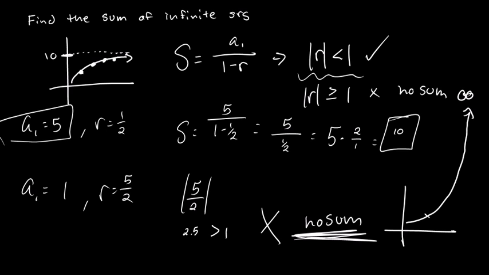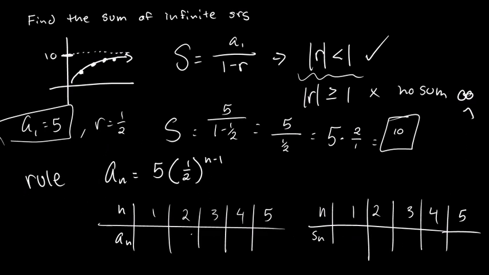If I find my second term, I can find my a sub n. This is just overkill here, I don't need to do this. A sub 1 times r, which is 1/2, to the n minus first power. I'm going to take a second and get rid of some of the work on the page so that you can see what I'm doing. Alright, so this is a geometric sequence, so I can have my input and get out an output.